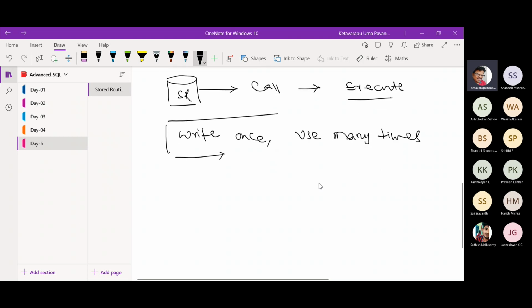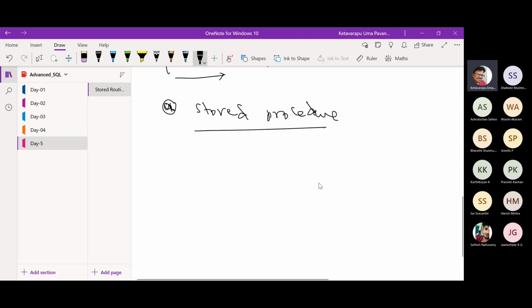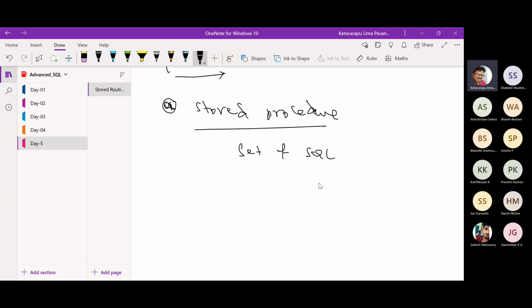And within the stored routines, I have started the discussion of stored procedures. These procedures belong to the stored routines, and a procedure is a set of SQL statements which implements some procedure.